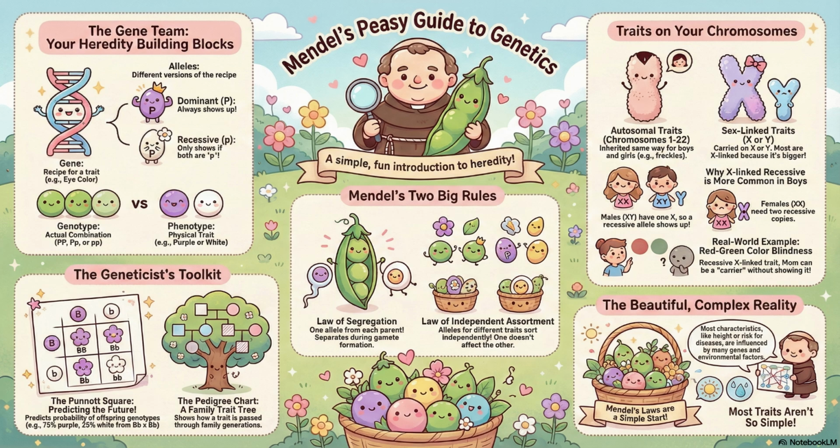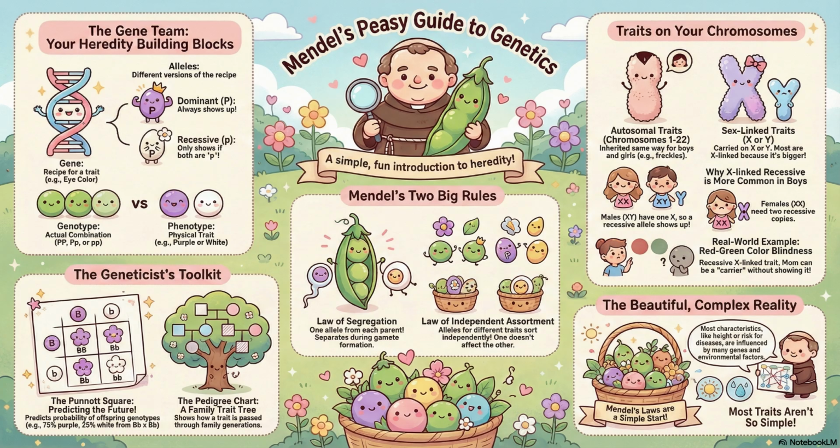Let's start at the beginning with the revolutionary idea itself. We have to go back to the Austrian monk, Gregor Mendel, in his monastery garden. This is the mid-19th century. He wasn't a geneticist like we think of one today. He was really a mathematician who saw patterns. He was meticulously tracking traits in thousands and thousands of pea plants, things like their height or seed color.